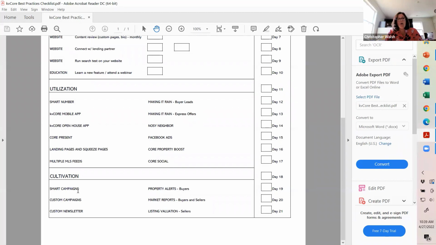Okay, so if it's a co-op agent that you've worked with, maybe you put them on a campaign where you reach out to them once a quarter, and it can be through a text message that you set up automatically to say, hey, you're someone that I've worked with in the past. I value our relationship, thought we worked well together, and just want to stay in touch. You can customize that message, and you can set it up so that, let's say you co-opted a deal with them that closed last week. You can create a campaign that maybe runs for 1 year so that once a quarter, a text message goes out to that co-op, just reminding them of who you are.